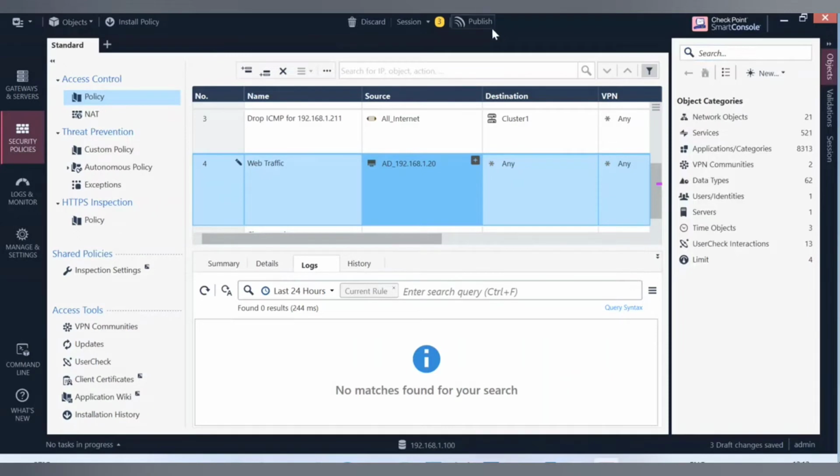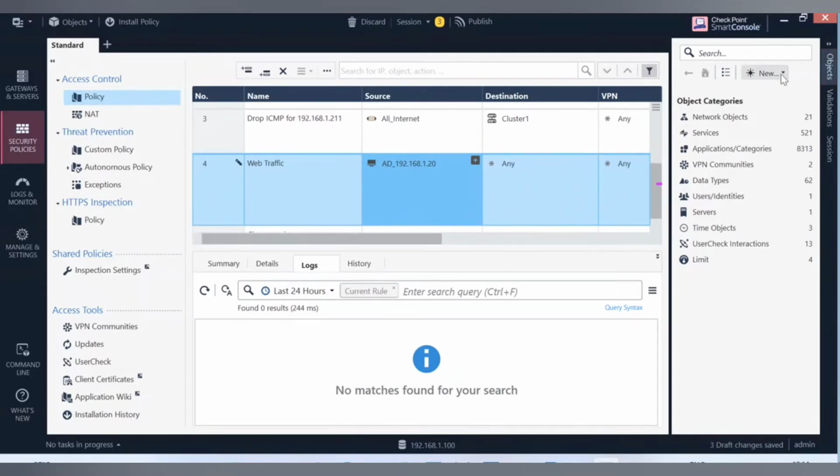The next step is we need to create the server and OPSEC application, and over there we need to define all these details.